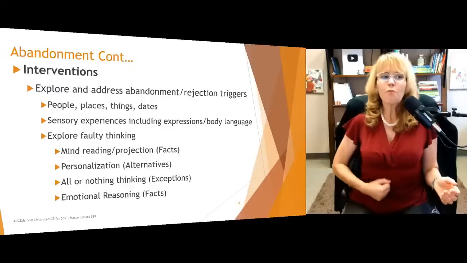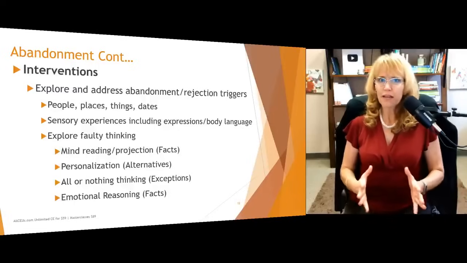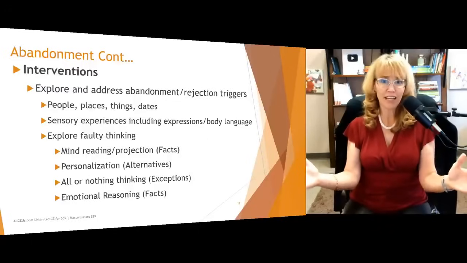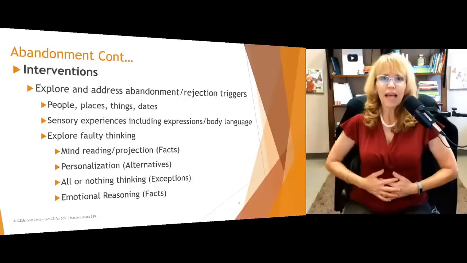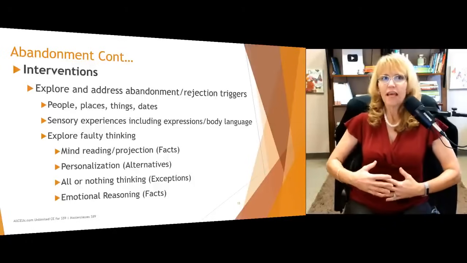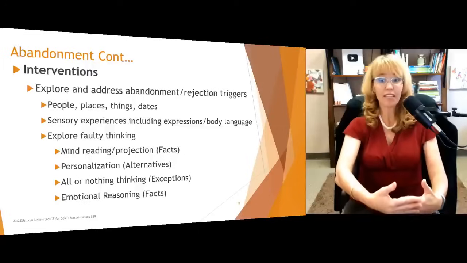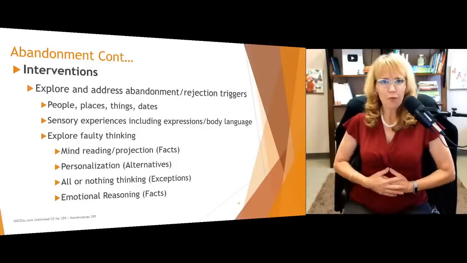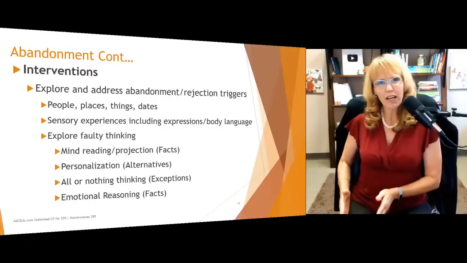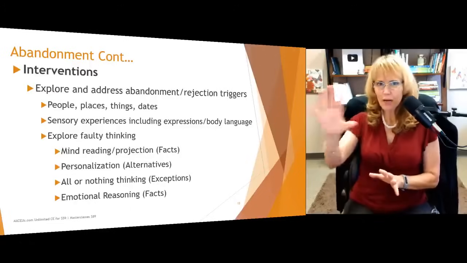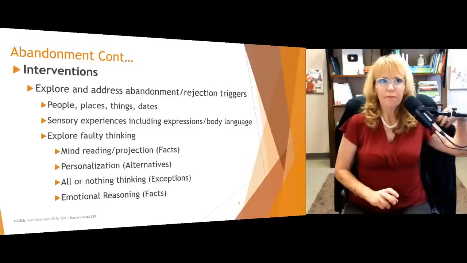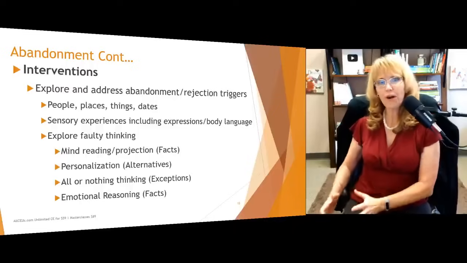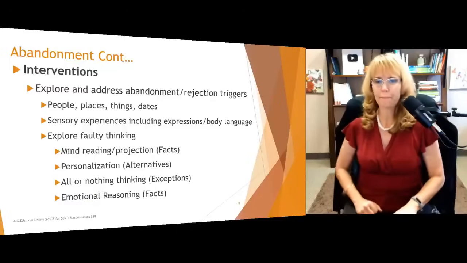And as I mentioned earlier, emotional reasoning. Assuming if you feel anxious that there's a threat is faulty reasoning. And assuming that if you feel anxious that it must mean somebody's getting ready to abandon you, that's faulty reasoning. You need to get the facts. If you feel that way, is that what's actually going on? Or is there something in the present triggering a memory of being abandoned in the past? Are you responding to the present or are you responding to a memory?